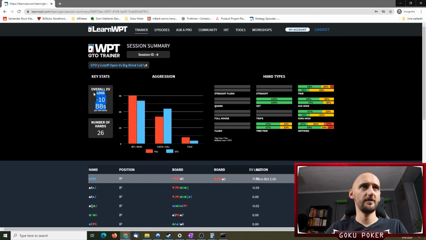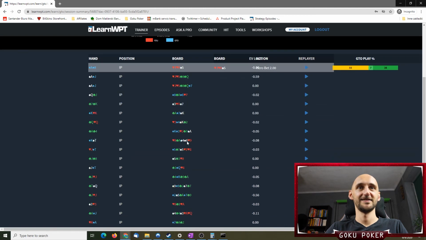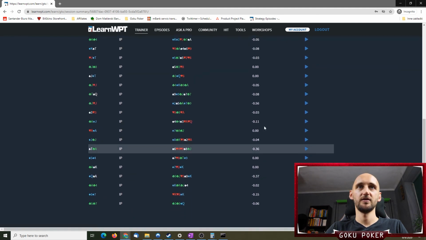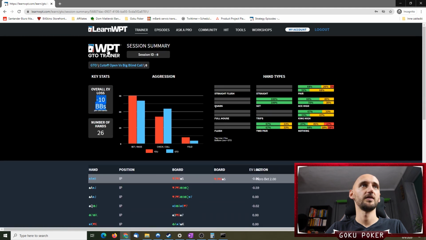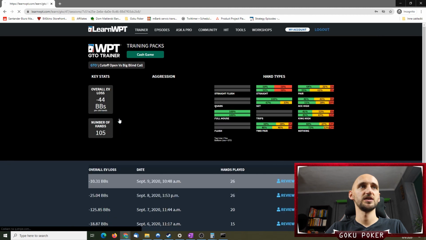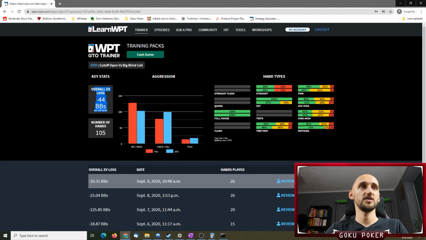Whoa! Today our overall BB loss has been the best yet. Very nice. We're still a little bit above with the betting and raising, and far behind with check calling, but at least we're doing more folds now. So pretty good. If we can see at our decisions here, they've all been quite on point. Let's just look at the overall stats, review sessions. Yeah, our overall stats after 105 hands have gone down to minus 44 BBs.